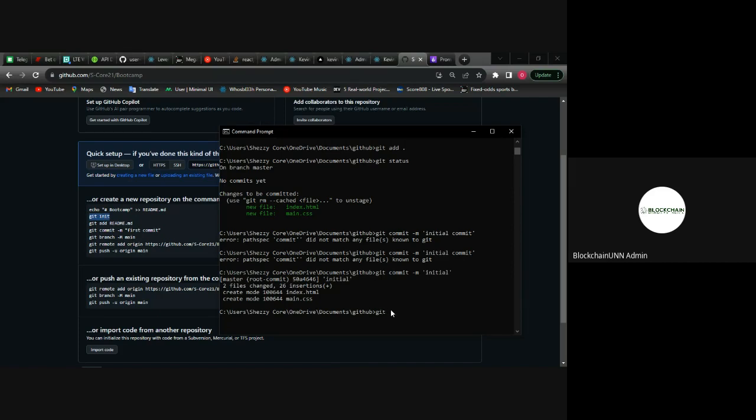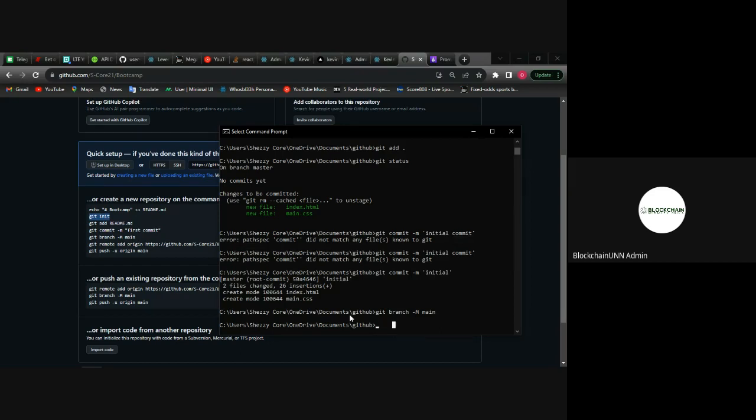So I'll say git branch and main. So I've committed it to the main. Note, most times Git will not give you a response. So once it just goes and you don't see any error message, like as I was getting this error message, at this point, you just know that your command is good.